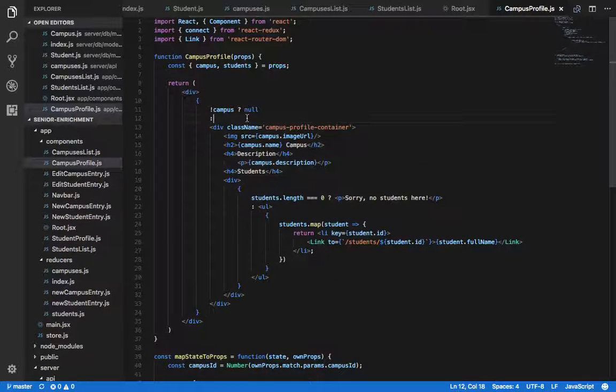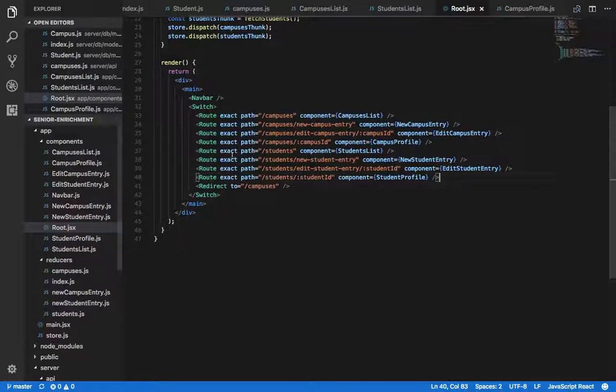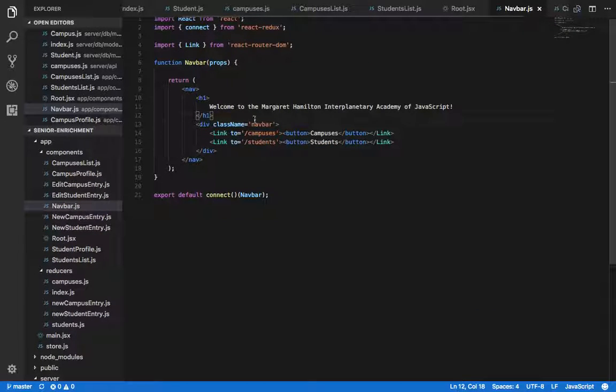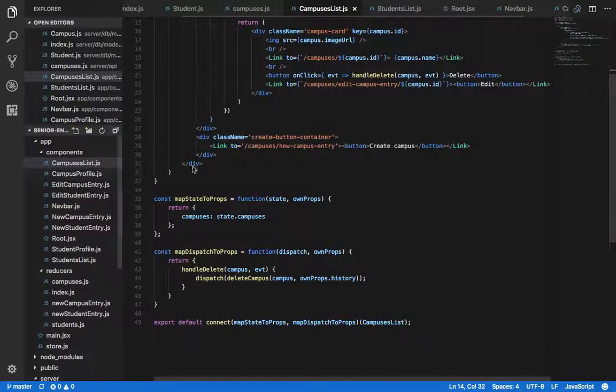This was necessary to ensure that the page would actually load on refresh because I am mounting up in the root. So my nav bar, which also works as my header and my sort of de facto homepage, so to speak, even though it immediately routes to the campus view.